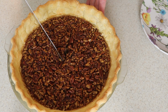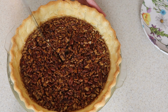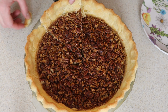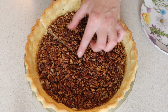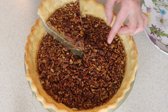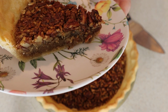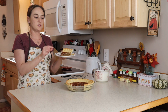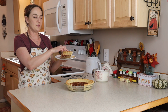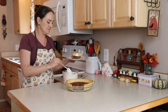And even though I cut up my nuts pretty small, it still is a little bit challenging to get your knife in there. That's a really big piece. First one's always a little bit of a challenge to get out. Sure looks good. Turn that around so you can see. As I mentioned, it's a little short pie, and I have a lot of crust here, but if you just put your whipped cream on top, it's all right.